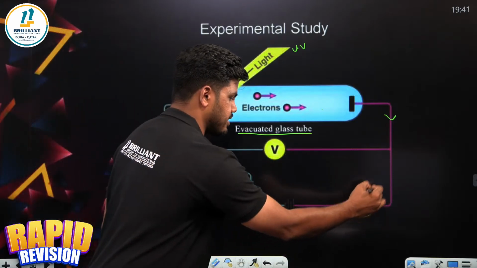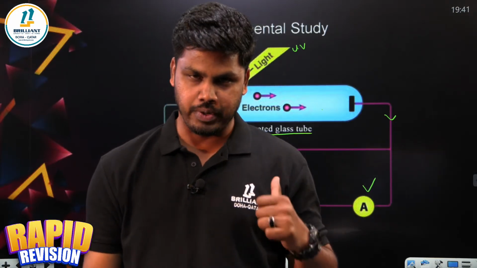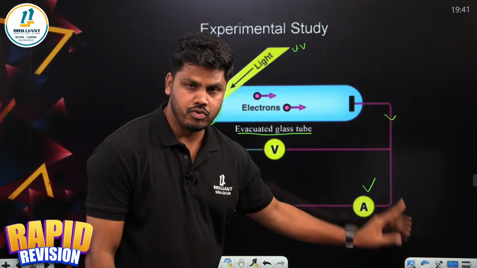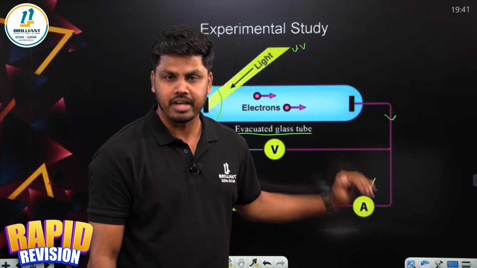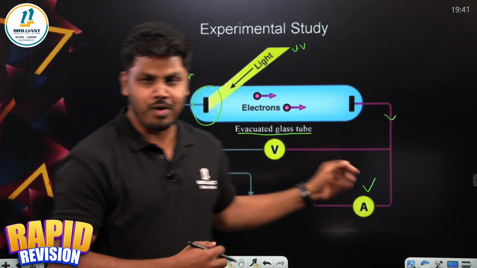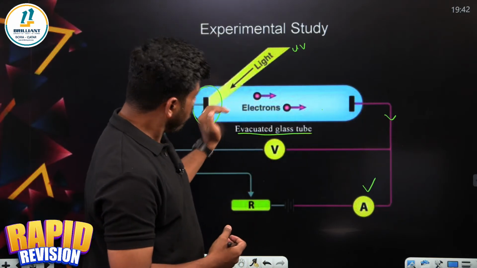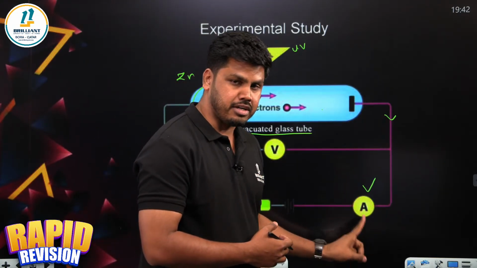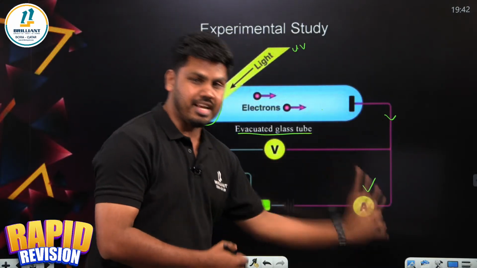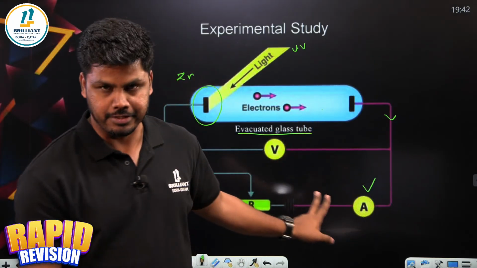We have an ammeter connected here to measure the photoelectric current, the one which we mentioned before. Photoelectrons constitute a current in this circuit, and that current is called photoelectric current. That is an important tool to understand photoelectric emission, because we can't see the electrons being emitted from the metal surface. If more electrons are emitted, that is understood from the current: more current will be flowing through the circuit. Less current means fewer electrons are emitted. That is how we are going to study the effect of these different factors.